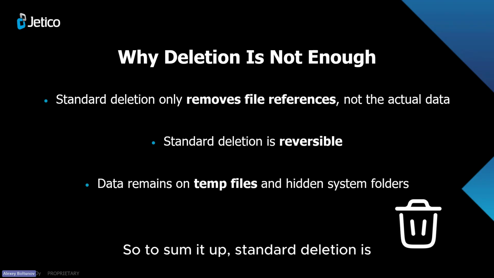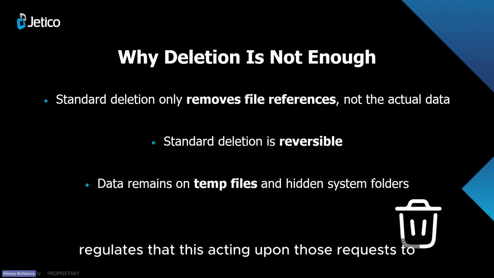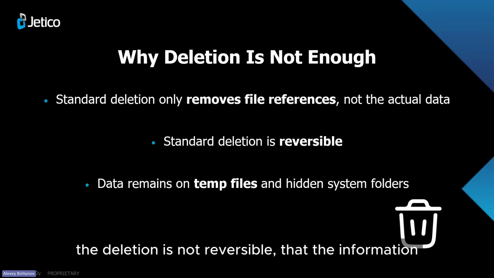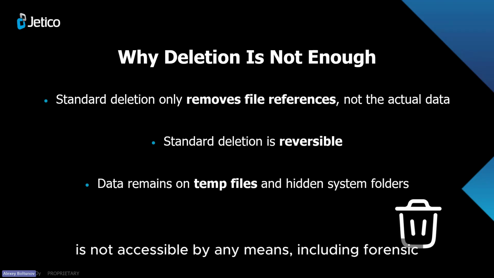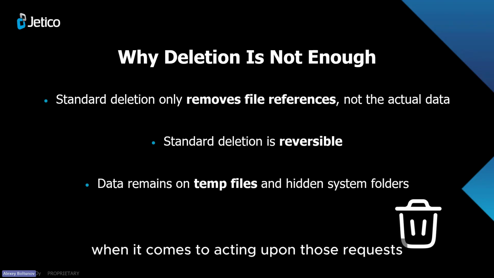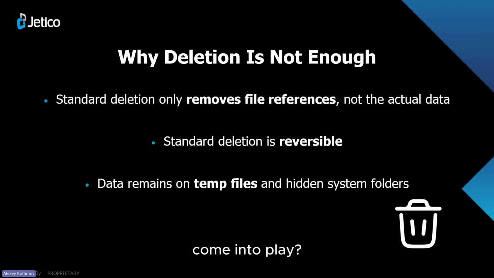So to sum it up, standard deletion is just not enough under GDPR because GDPR specifically requires that acting upon those requests to erase should be done in a secure manner, in such a manner that it can guarantee that the deletion is not reversible, that the information is not accessible by any means, including forensic tools. So this is clearly one of the challenges when it comes to acting upon those requests to erase. But what are some other challenges that might come into play?